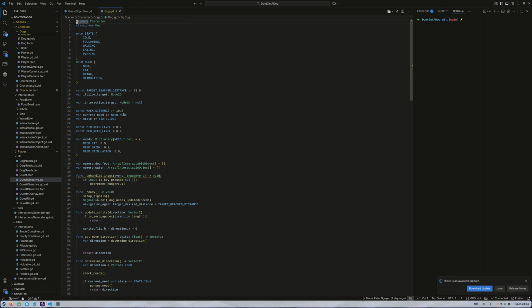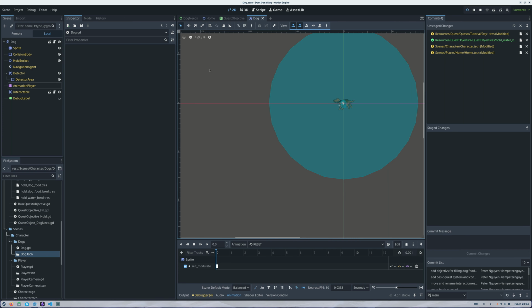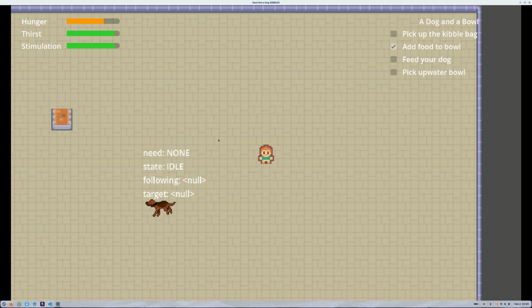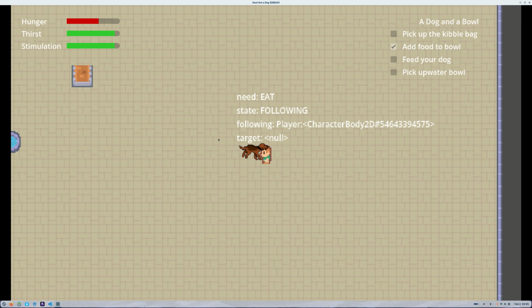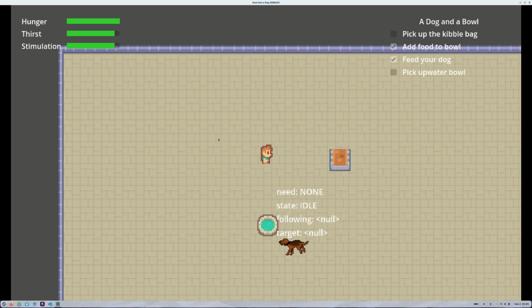But I did work on the AI a bit, because when I was first building this part, I was having it so that the player or the game could decide what the action of the dog was. So will the dog follow the player? Will the dog walk to something? What does it do based on things? This was becoming very straightforward. If the player did something, like if I put the food bowl down, then the dog would walk to the food bowl and eat it.